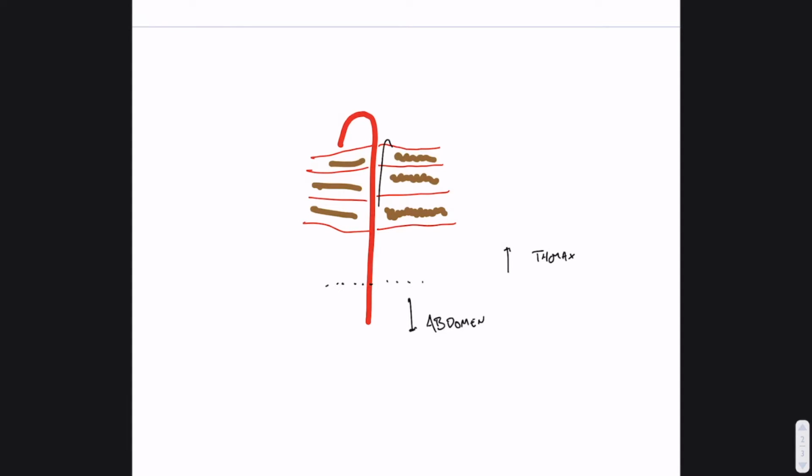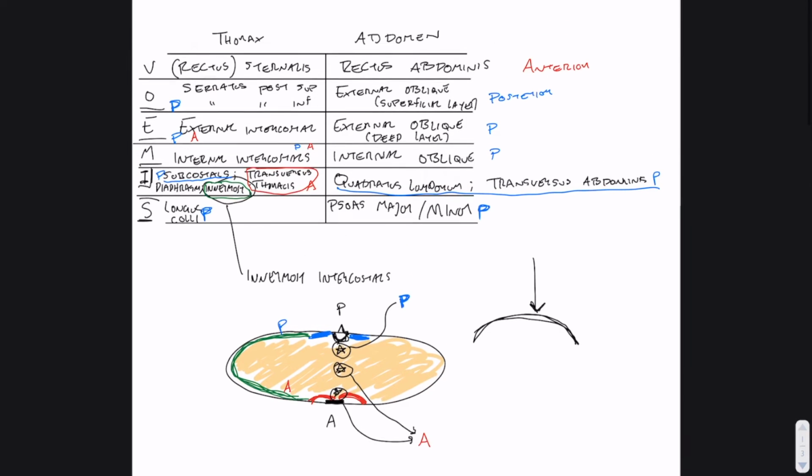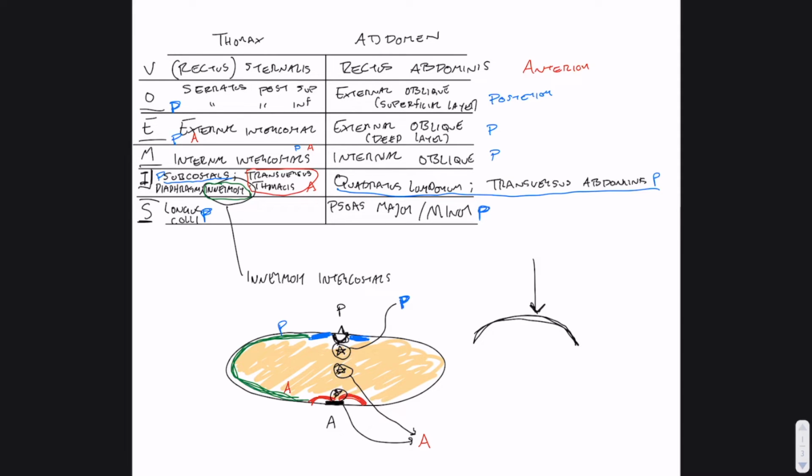So these arteries that I just drew here, we call these the posterior intercostal arteries. Intercostal means between ribs, so posterior intercostal artery for a singular one, arteries for all of them. And that would be our posterior pathway. So if Mark told you to take blood to any of those posterior muscles on this chart, that would be your pathway.